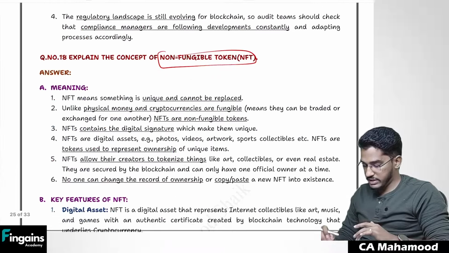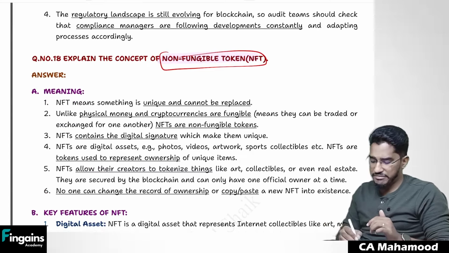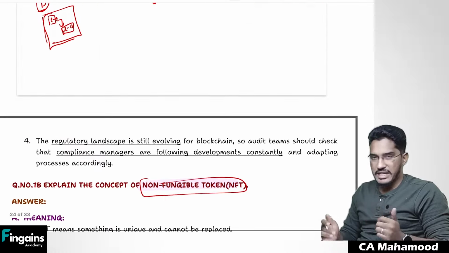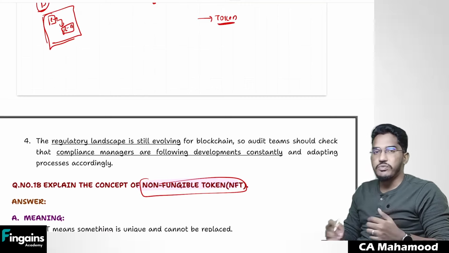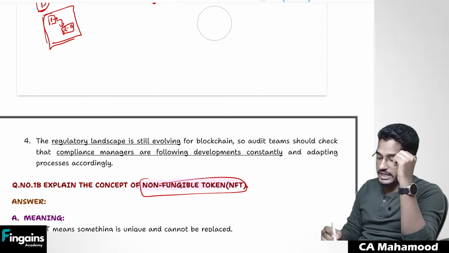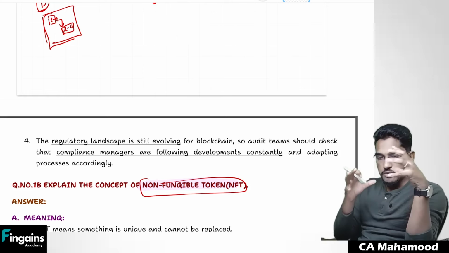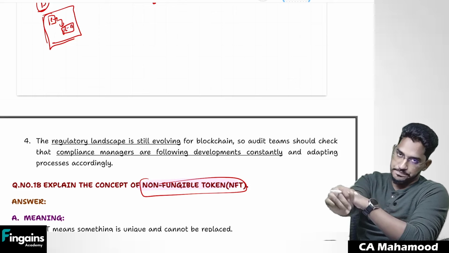Now coming to the next emerging technology, we will talk about non-fungible tokens, NFT. See, NFT is also one of the implications of blockchain. What is NFT? NFT is nothing but a token. It is a digital token which will represent ownership of a digital art. NFT is a non-fungible token, we call it. It is like one digital certificate which will be given to the owner of the digital art.